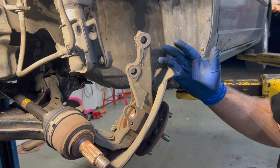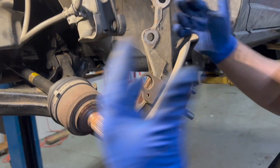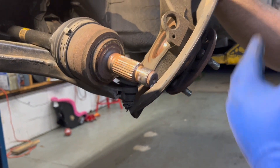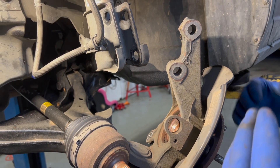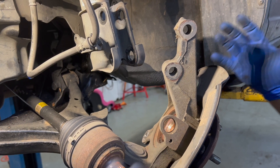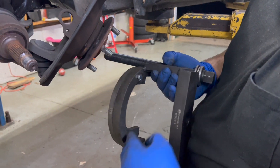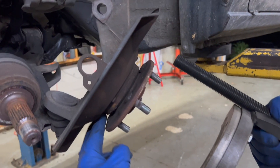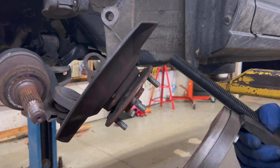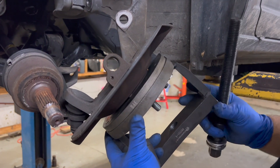I have the spindle mostly loose. The CV axle has to be out of the way. I left the lower ball joint installed — that gives us pivot and plenty of room. This is the basic setup you have to have to use this kit. The horseshoe adapter bolts to the main tool, and you have to find the right one since it comes with different sizes. On this one, it's got screws holding the backing plate on, and that's what I'm going to use as my pressure point.